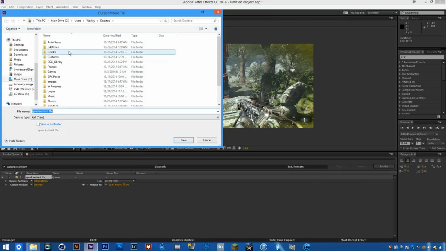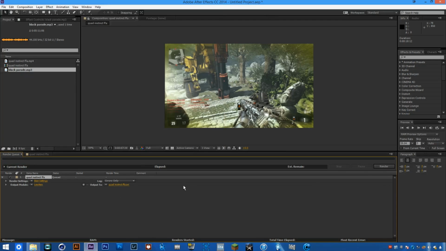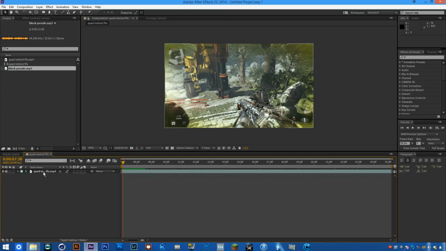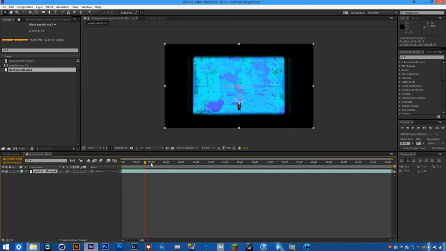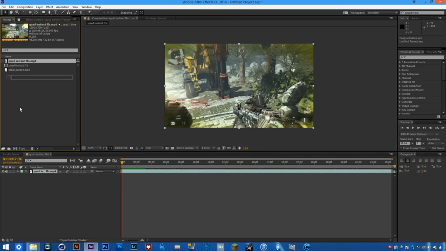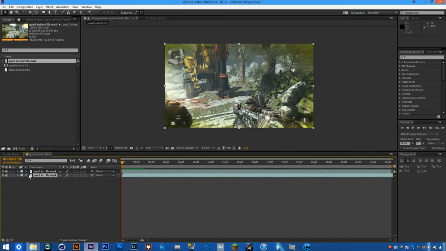I just like to keep it on optimal settings, and all you have to do is make sure that this is checked right here. Make sure that you have selected a place to render it to with your name, and all you have to do is click render, and that's really all you guys have to do. Pretty simple. Now if you say your audio in this clip is off a little, all you have to do is take that same exact clip, and there's many ways of doing this, but this seems to be the simplest way.